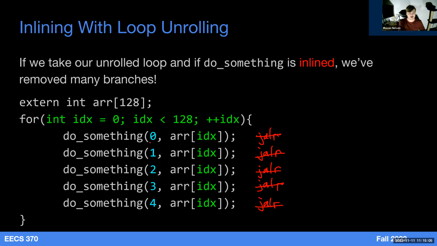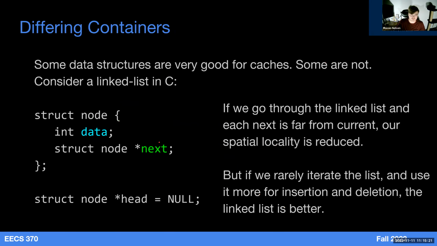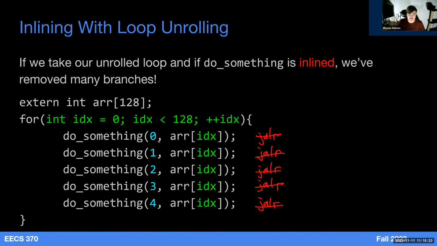If that loop that we had, the inner loop, had a count of some other value, it could be better or not as good. But our loop unrolling combined with our inlining is really going to help us by cutting out at least half the branches. And so that's really good for us. And so once again, that's something that your compiler can't do on its own.